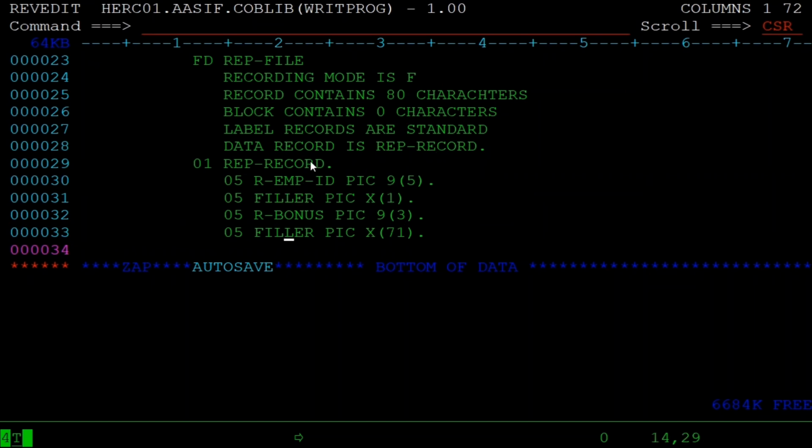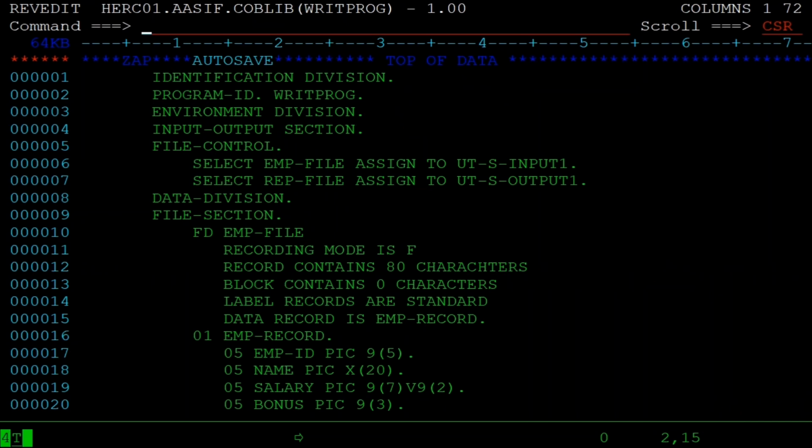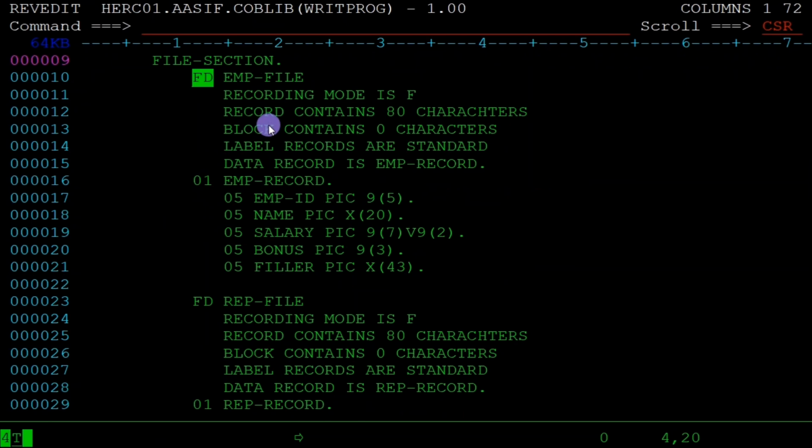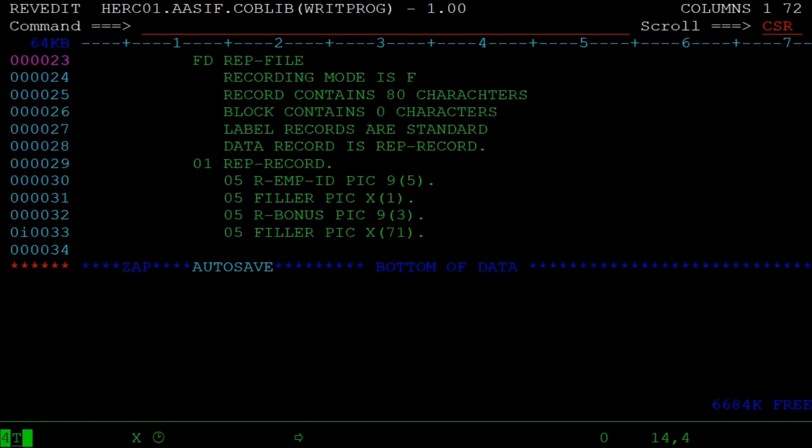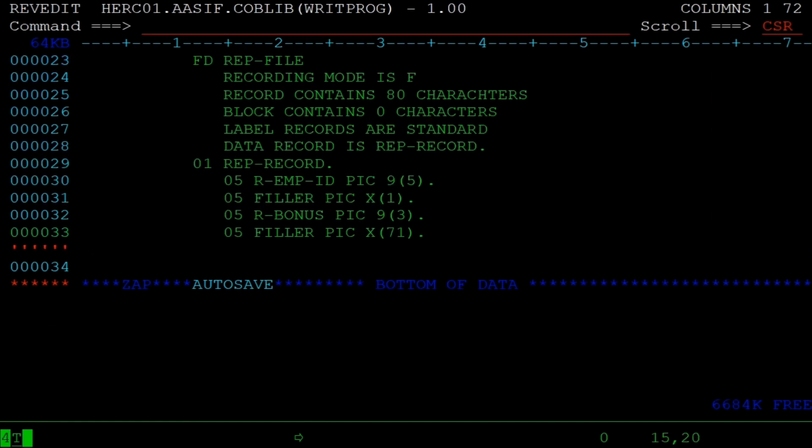So till yet what we have done in the data division, here we have defined the external files, input and output. Here we define the file definition for the input file, then for the output files. Now we will define the temporary variables which we want to use. So temporary variables come under working storage section. It starts from column 8 in area B, working storage section. Under working storage section, we will define temporary variables which we need.